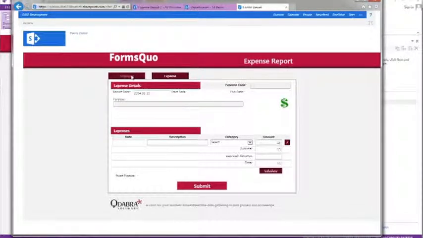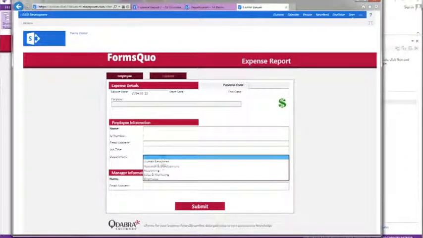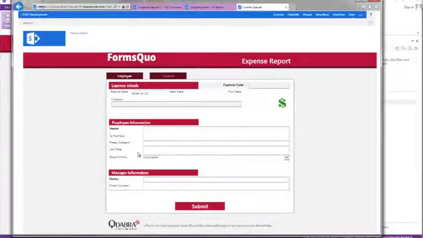And if we flip back to our employee in our drop-down, we can see that new selection has been added to our departments list. And we will give it some more information, like so.